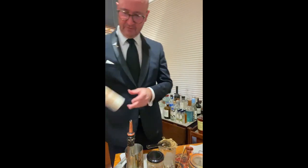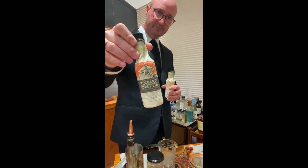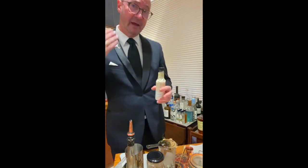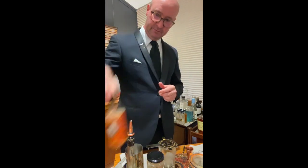Also, if we've just tuned in, don't forget the orange bitters too. I just added about 3 drops of the barrel aged from Fee Brothers, and that's very, very punchy in and of itself. So I get that on the back note, thereabouts. But even just the standard, like Regan's or so on, is pretty acceptable.